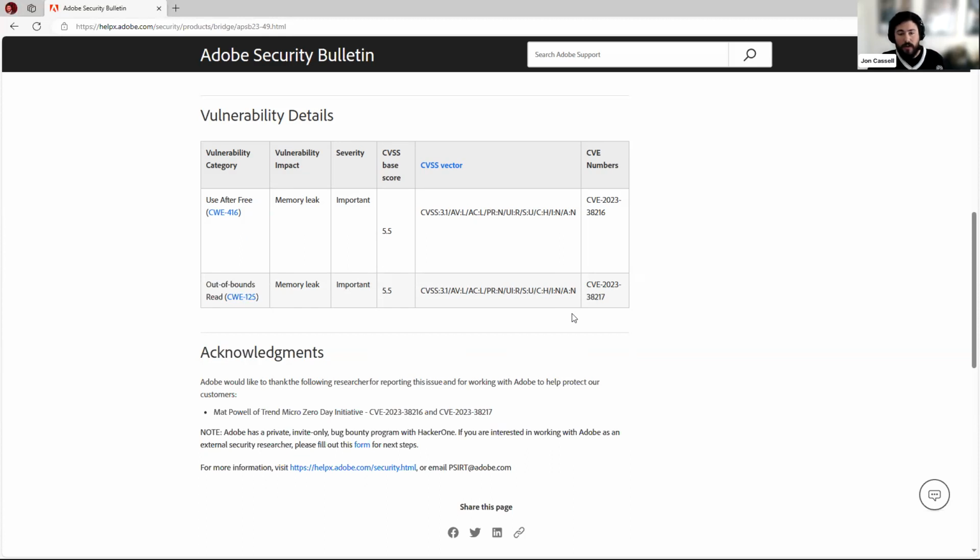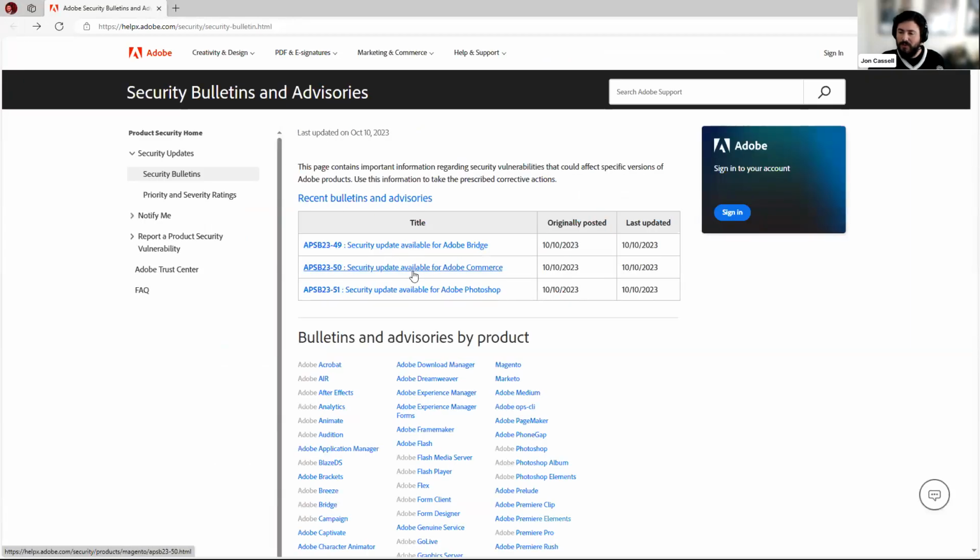Again, only important severity. Typically, I see them stamping critical on all of their advisories month after month. This product is not really all that affected. Both of them as well had a 5.5 CVSS score, which is near moderate, I would say. So actually going to go back a page. We're going to go to the next one, Adobe Commerce.